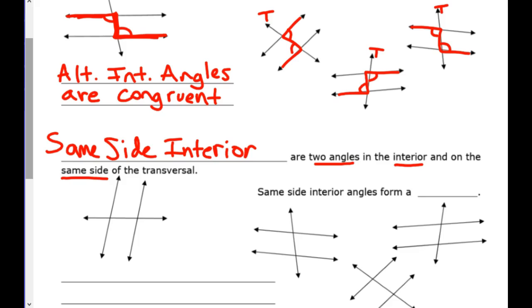So, let's label all of our T's. Got a transversal here, transversal there, transversal here, transversal there. Now, here's an example. If I have this interior angle, same side interior is going to stay on the exact same side of the transversal. So in this case, above it, and I'm going to get that angle. Notice how I put two arcs on that one. You'll see why, but they are different angles.